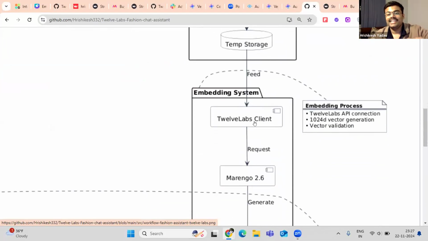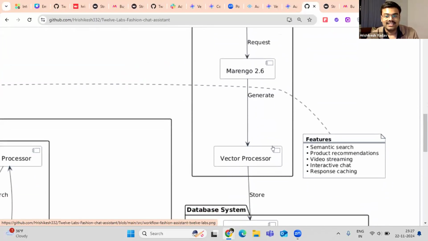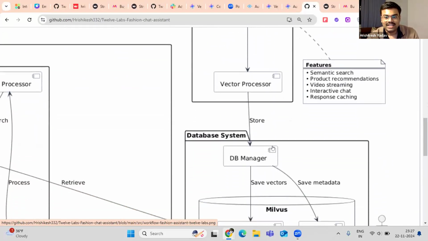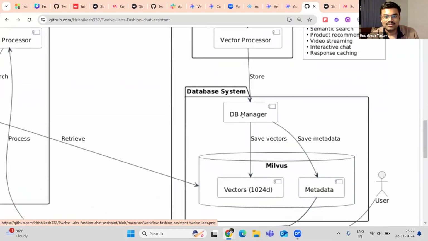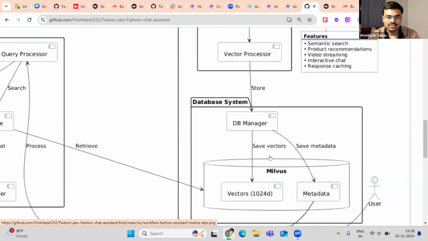After that, connecting to the Twelve Labs client and making use of the Marengo 2.6 retrieval to convert it into the embedding, and then using the vector processor. After that, in the database system, I'm storing it in 1024 dimensions and also storing the metadata. In this case, the text embedding has been done for the interaction with the LLM because the interaction will be done with the text, and metadata is stored.